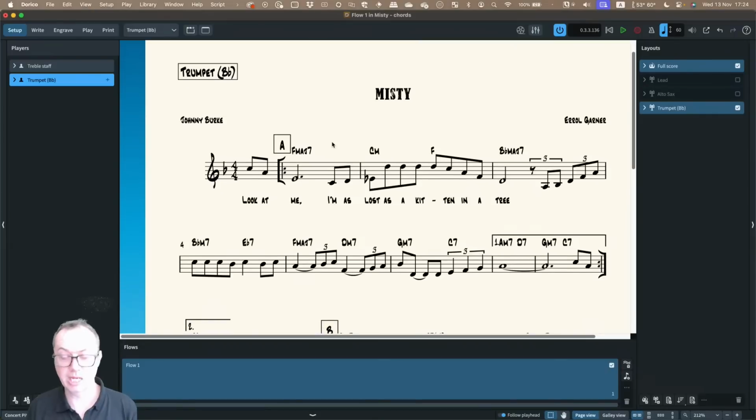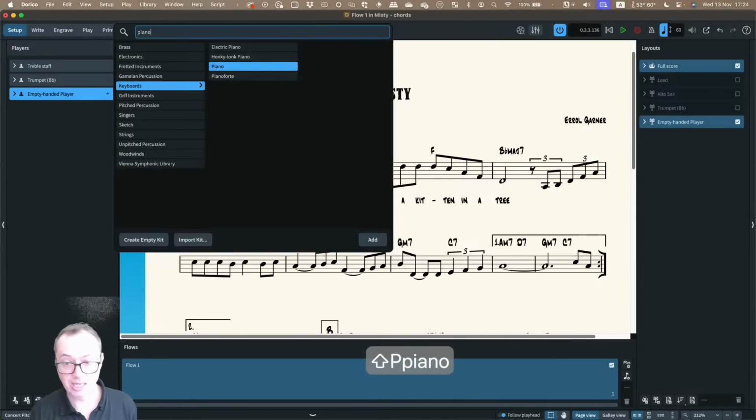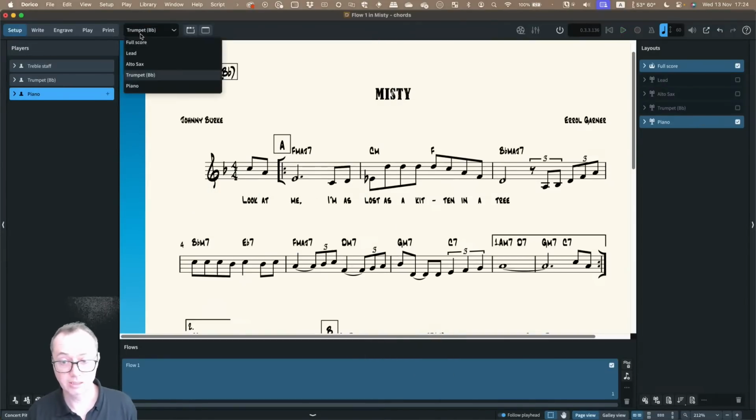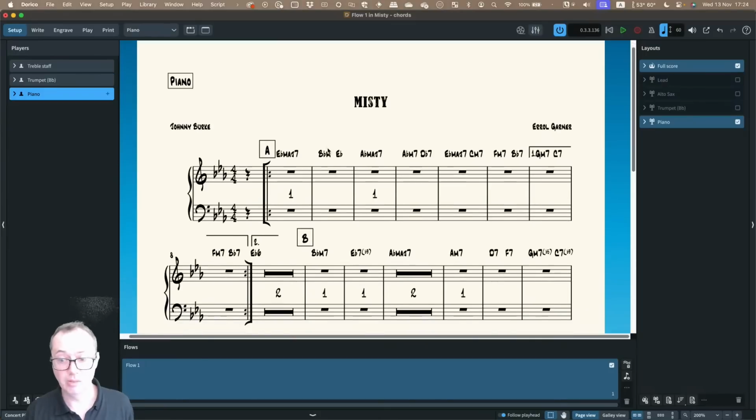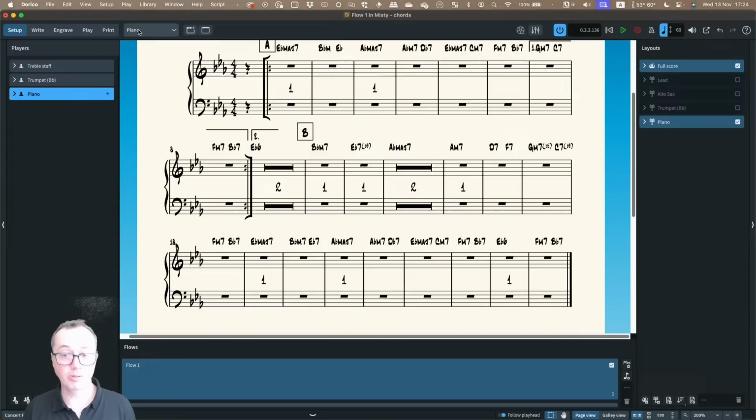show the chord symbols. Now, I don't need to copy and paste those chord symbols into there. It's just going to automatically show them. And whichever instrument you now add over here, so for example, if I add a piano over here, in the piano part, the piano automatically gets chord symbols. I don't need to copy and paste them. I don't need to go to the score and copy and paste the chord symbols.